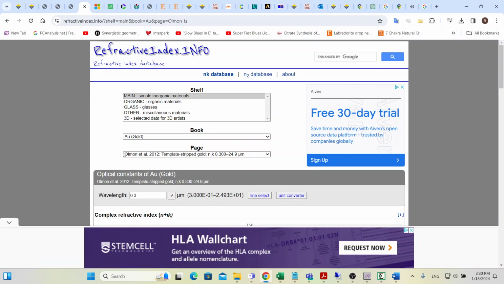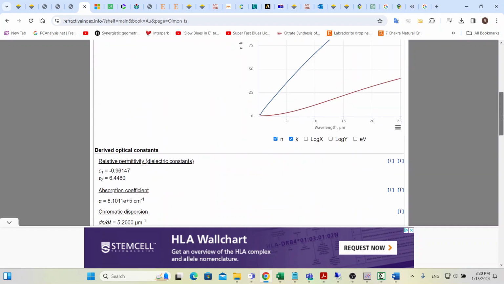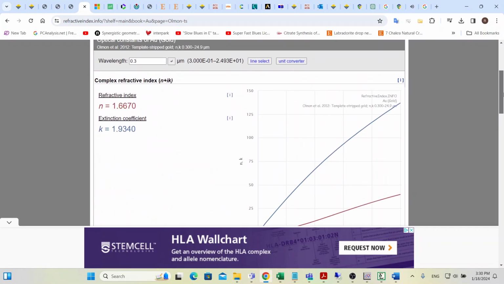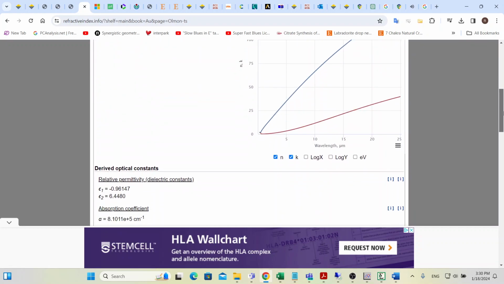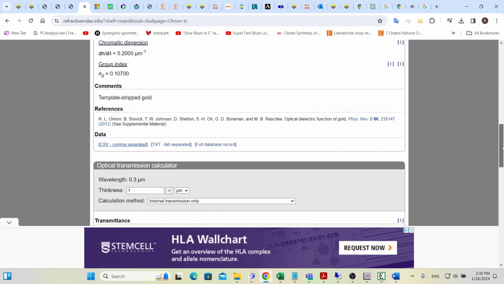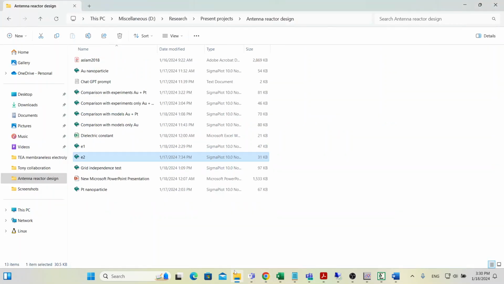Here you see Ullman, actually the same paper that I am trying to extract from. The data is already there, but maybe the extraction was not that detailed, and that's why I was getting some difference between other works and my own simulations. That's why I wanted to do the entire extraction process myself. But anyway, let's check it out.